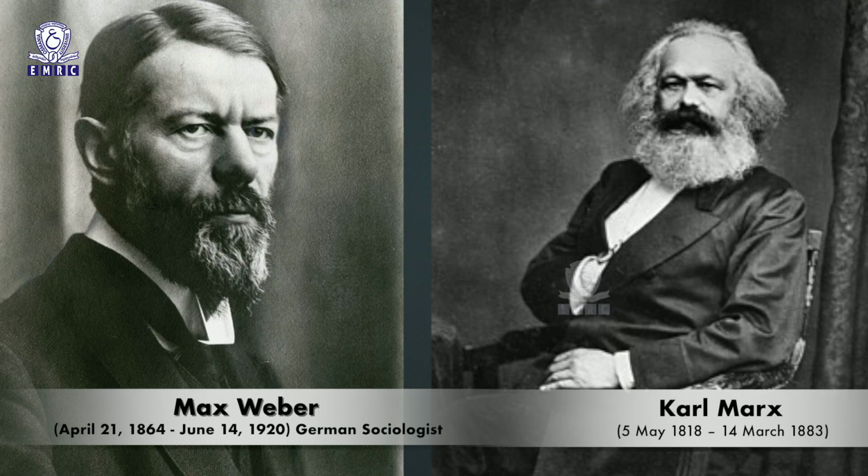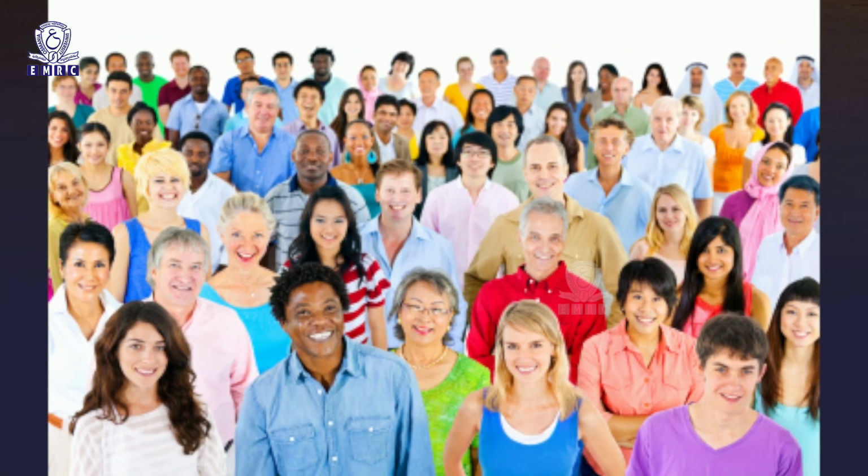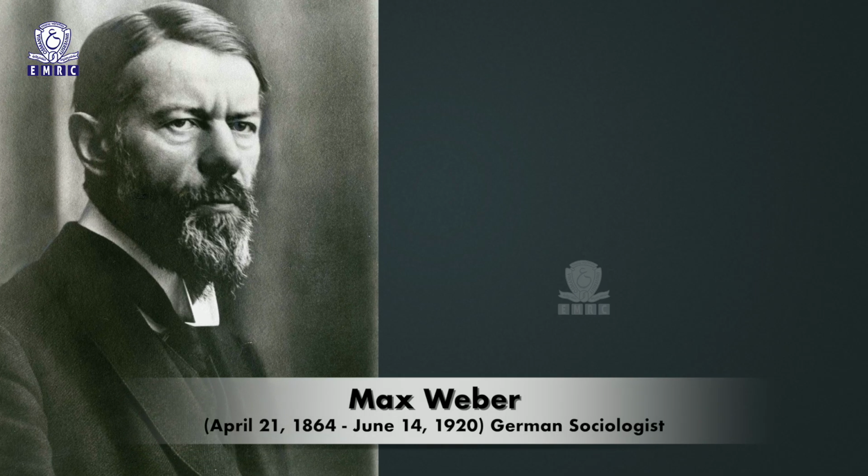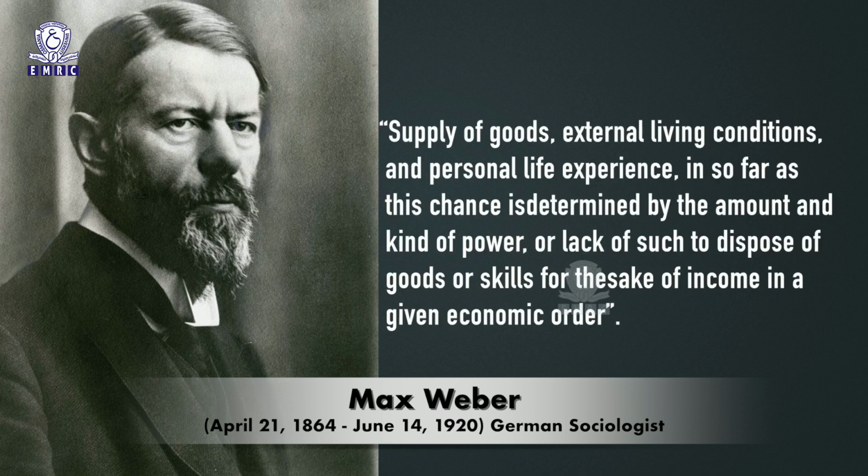Let's look into Weber's definition of class. Weber's view of class is not basically different from that of Marx. A person's economic position constitutes the basis for inclusion or exclusion from a particular social class. According to Weber, members of a class share the same life chances with respect to supply of goods, external living conditions and personal life experience, insofar as this chance is determined by the amount and kind of power, or lack of such, to dispose of goods or skill for the sake of income in a given economic order.